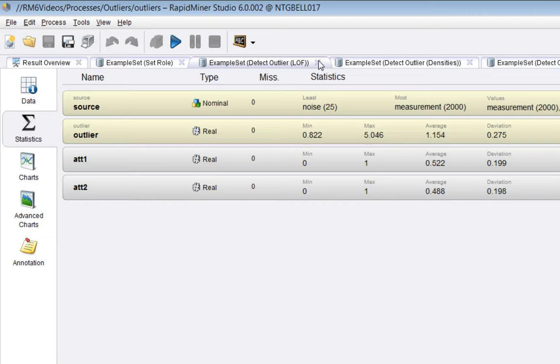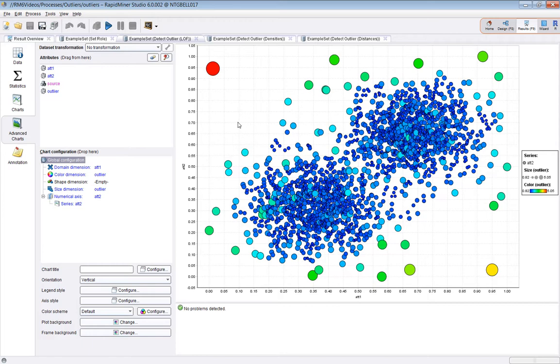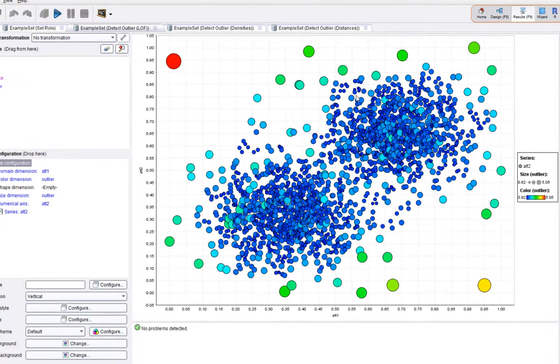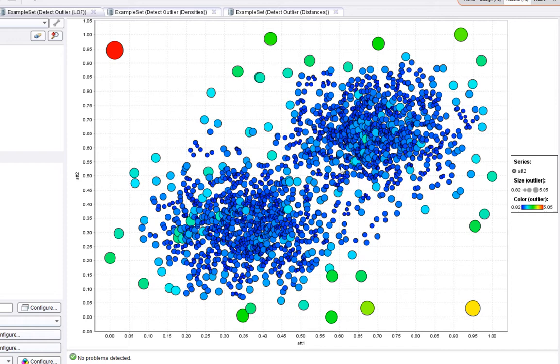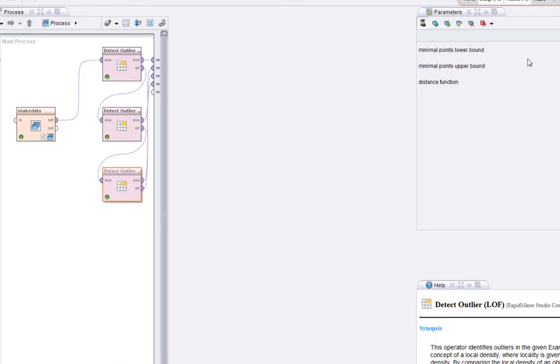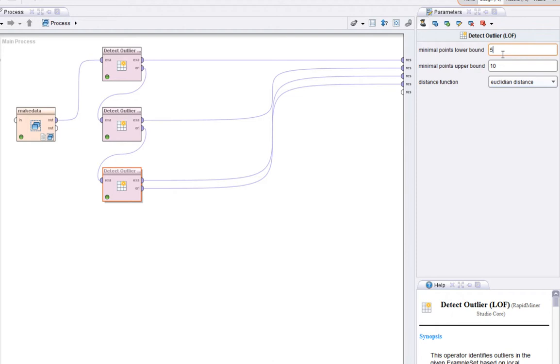So if we look at the plot of that, you can see what I've done is I've coloured the points in and made them bigger based on the outlier value returned by the operator. So small blue points are not outliers, and big red points are outliers. So you can sort of see intuitively it's done quite a nice job of giving you an indication of where outliers are, which is very nice looking. And you can see these ones seem to be close together, so it's made them a bit bluer. So it's quite nice. If I change this to 1 and run it again.